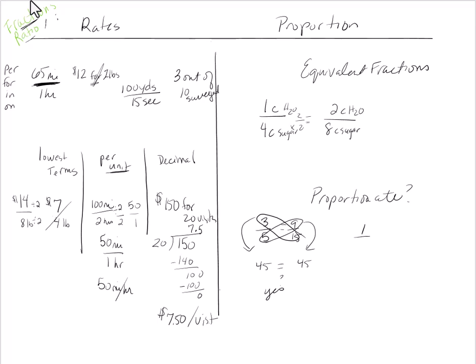Let's try another one. Is 1 half proportionate to 25 over 60? You may see this one right away but let's just show you how to do that. Cross multiply 25 times 2 is 50. Cross multiply 1 times 60 is 60. Are they proportionate? No. So those are not proportionate.